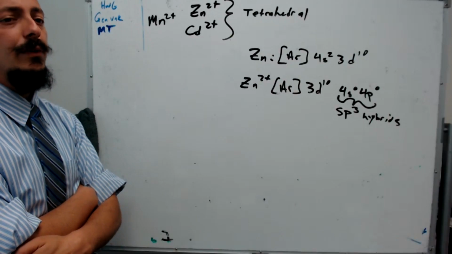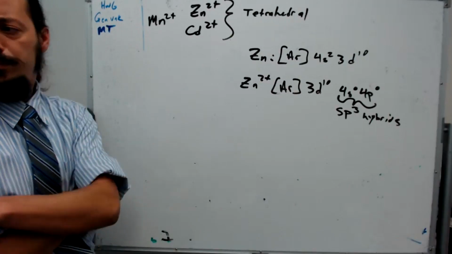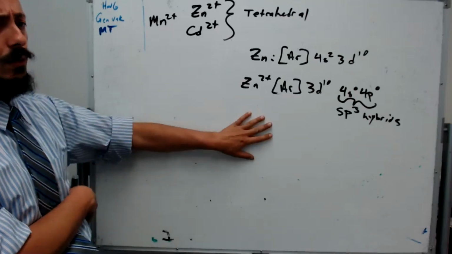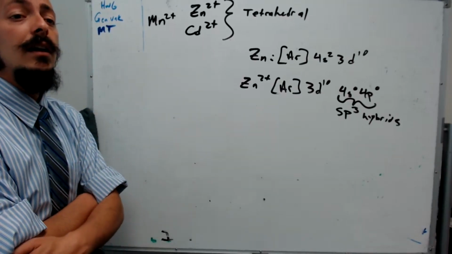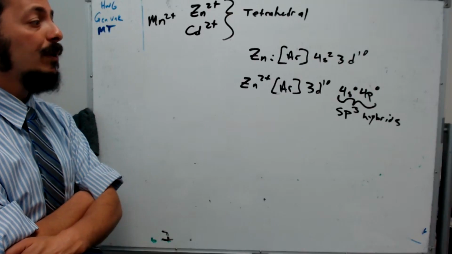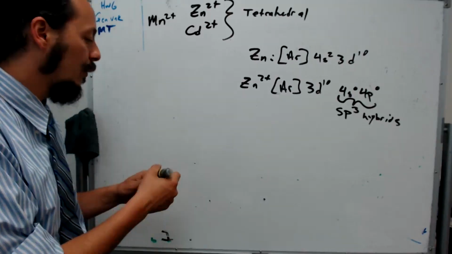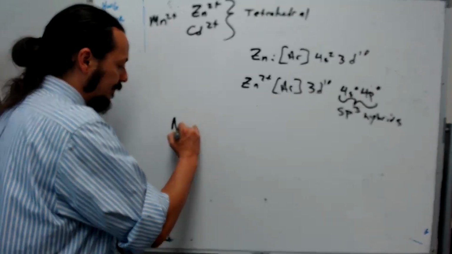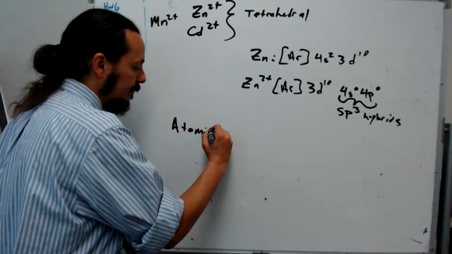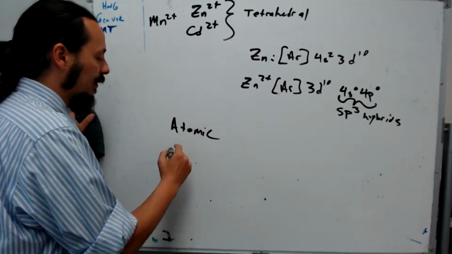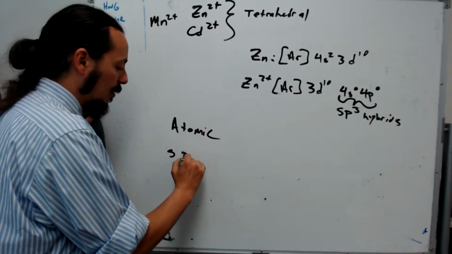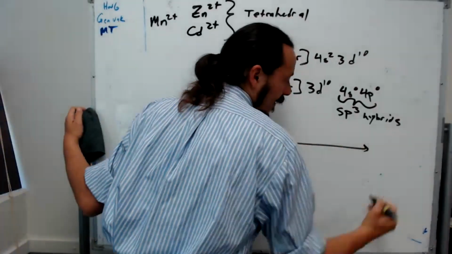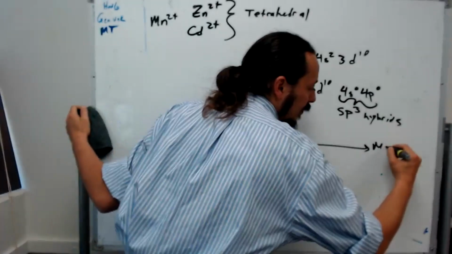And if you're making that furrowed brow when you're watching this video and you're like, I don't remember this, I don't like that explanation either. Hybrid orbitals are a shortcut. So if we think about how we talk about orbital theory, we've got atomic orbitals. That's our s, our p, our d, and our f. And then we've got our molecules.